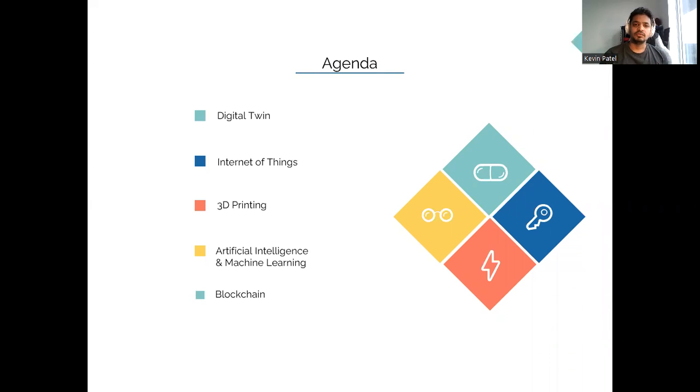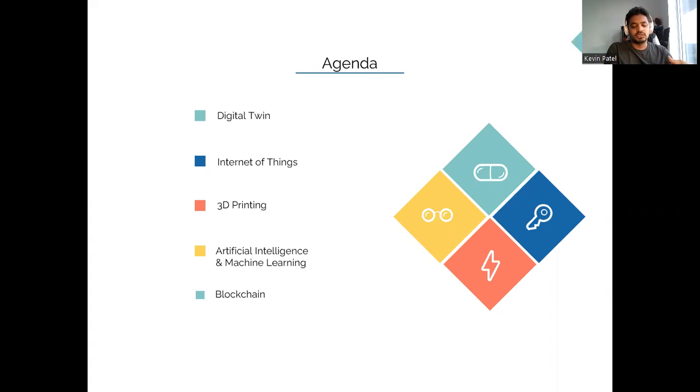A general format for this presentation would be, first we would be discussing the technology, the basic concept. Since there are multiple variants of the concept, I would just be discussing the very basics, where I would try to explain it via a diagram. Then we would discuss practical applications by multiple companies, which are in many cases industry leading. And finally, focusing on the advantages and the risks associated with that technology.